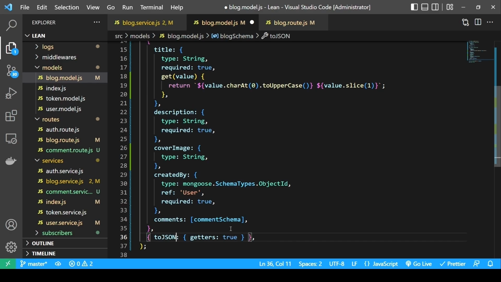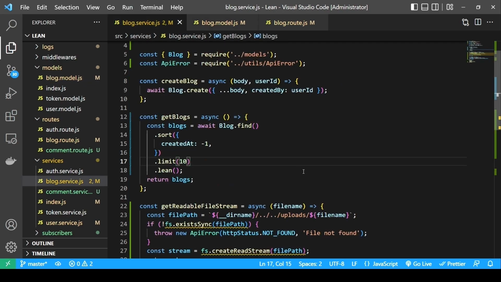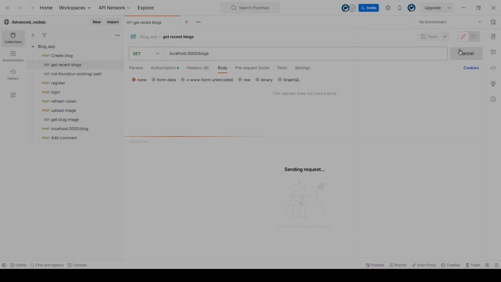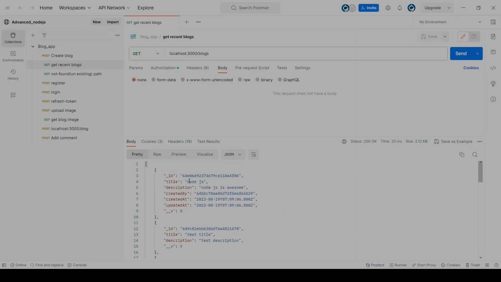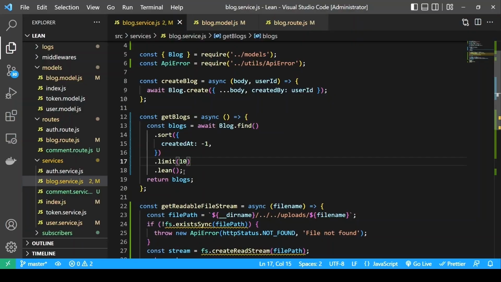Okay, let me first test the getters with lean. You can see the first letter is not uppercase. It means the getter is not working. Let me comment this out and test it again.